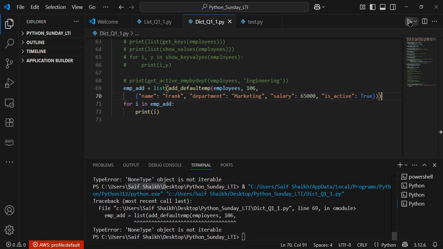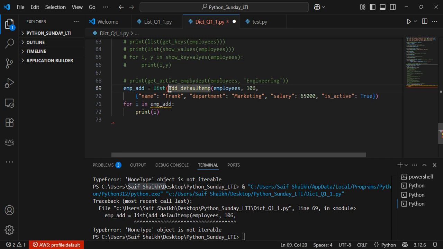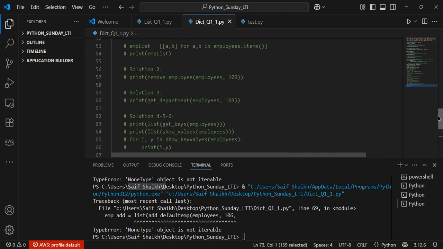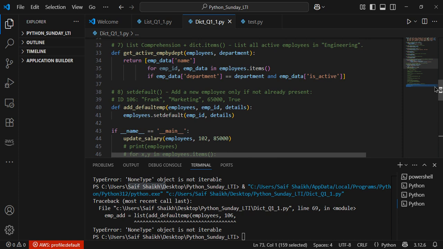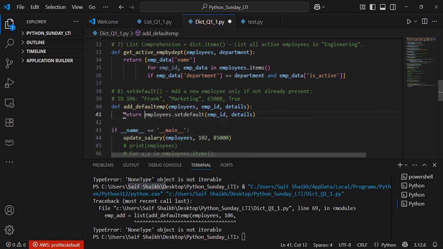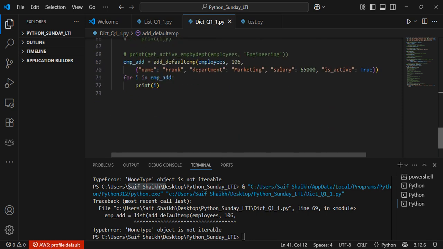Even this is not behaving correctly. This function, right? Have we marked the return statement? That's why it might be a problem. So that's the problem. Let's try to return that, because it is returning a None. Okay, that was the problem it is giving us.